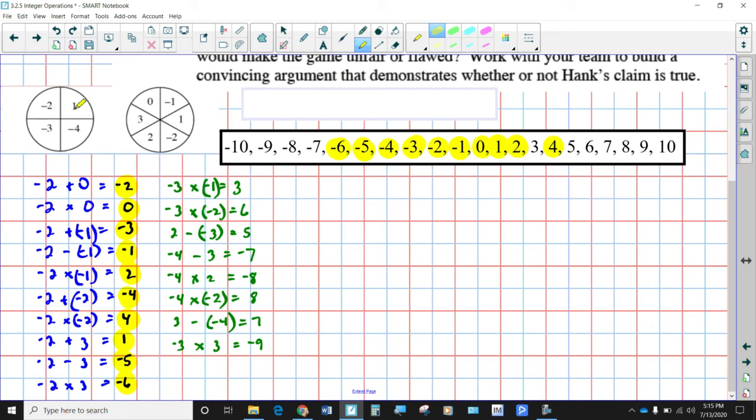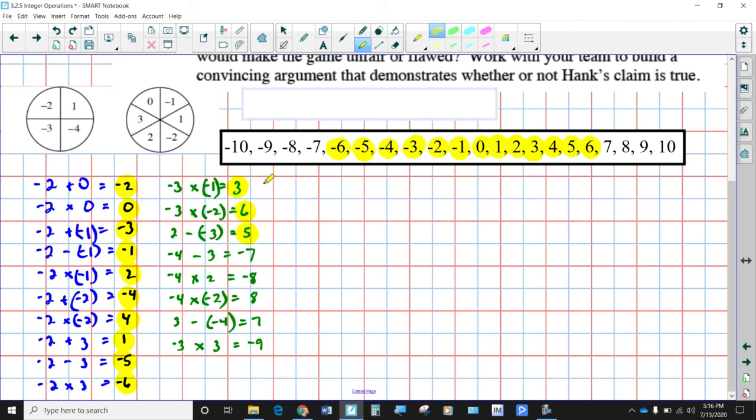And then I worked with the 1, and I found everything I tried to do with the 1 was already accounted for. I guess with the exception of 1 times 3 would have got me there, but then I ended up getting that here with the -3 and the -1. The -3 and the -2 gives us +6. The 2 minus the -3, I ended up taking this and doing a reverse order because that was allowed. It didn't have to be the first number in the number sentence and this the second one. You could have reversed them. So 2 minus the -3 ends up being 2 plus 3, which is +5.